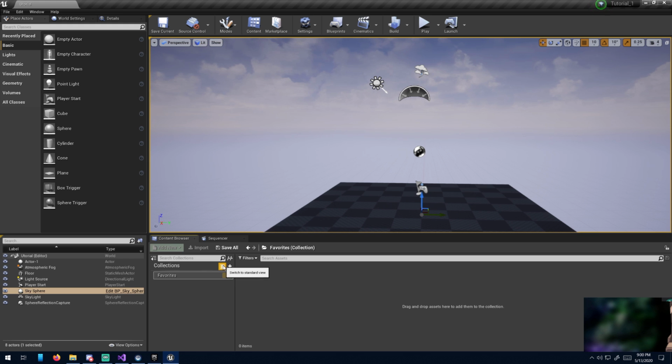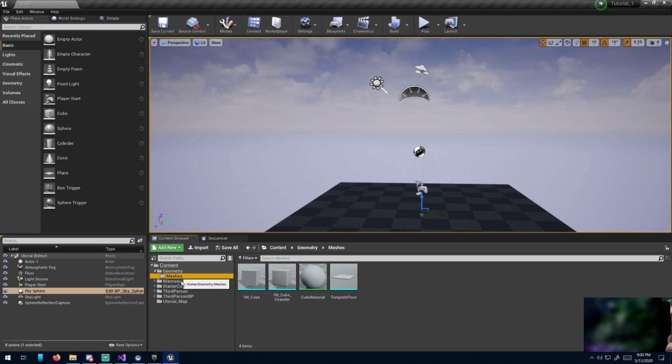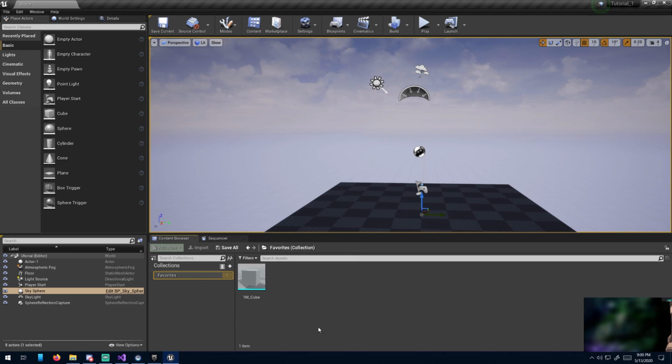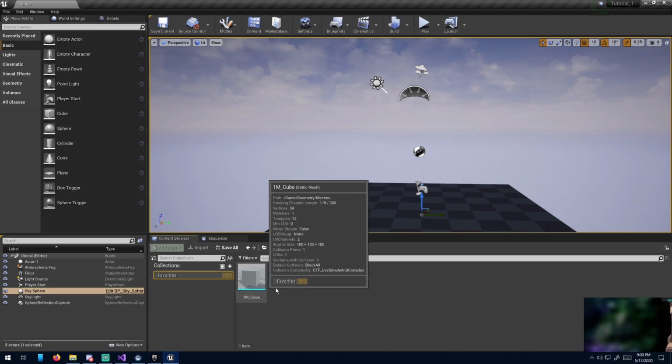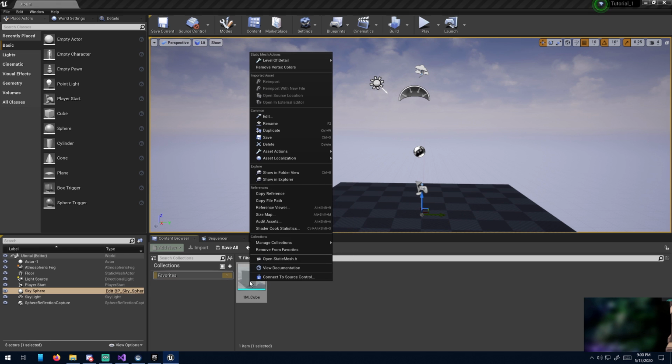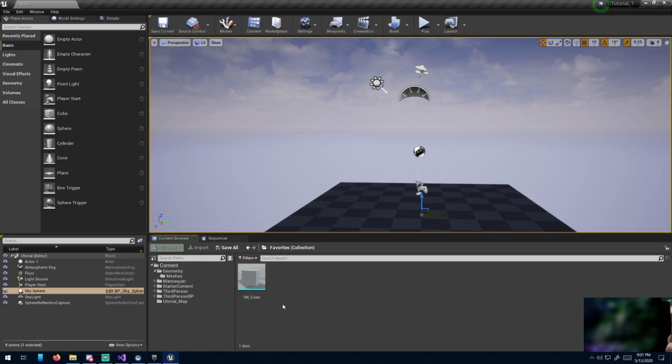in which, that's just changing the size of that. Alright. And in which, say we have a favorite kind of cube. We go into here first, load up this area, and then we drag it over to the favorites. And now we can stockpile a bunch of our favorite meshes into a favorites folder, which is kind of cool. Very useful for cleaning up things instead of having to search all around in the content folder. And you can manage where it is with this new pop-up in the options: remove from favorites, manage in collections, stuff like that. I'm definitely going to use that in the future.